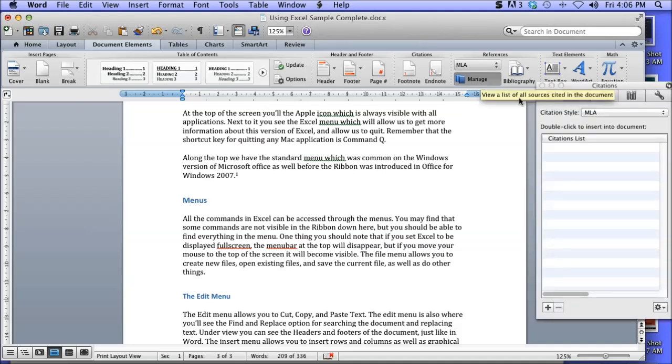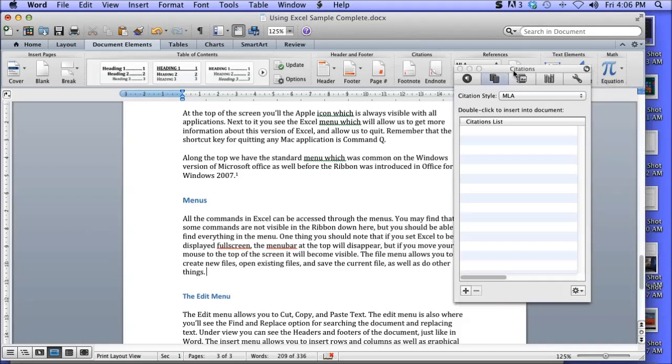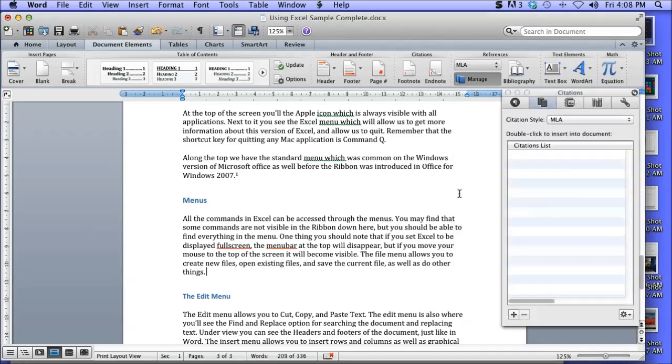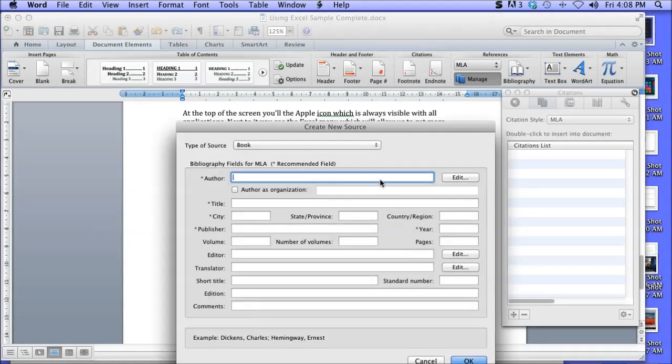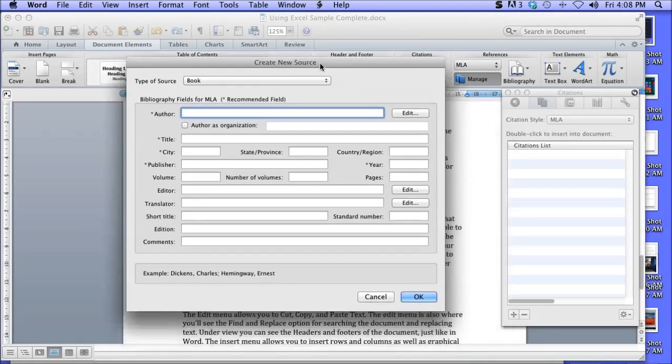So under manage, I'll probably get a list of my citations and my documents, and I can see that there are a couple of things here. There's my styles, citations, and this is another item here. It's taken a while to load. What's opened up here on the screen is called the toolkit. So right now I've got the citations tool open in the toolkit, and I can add some citations. They're actually create a new source for my information.